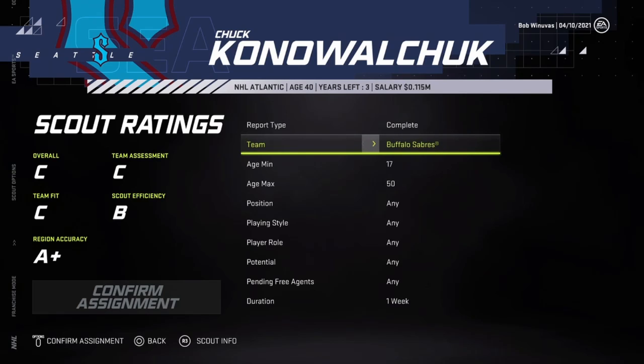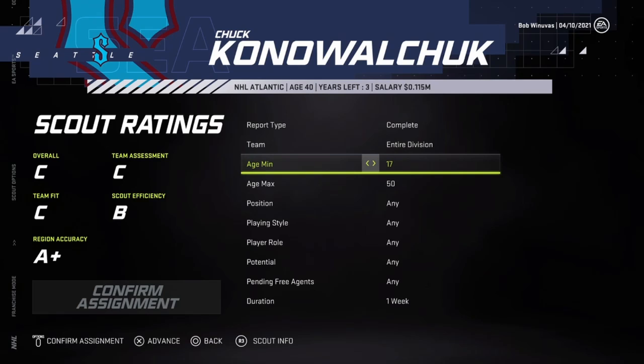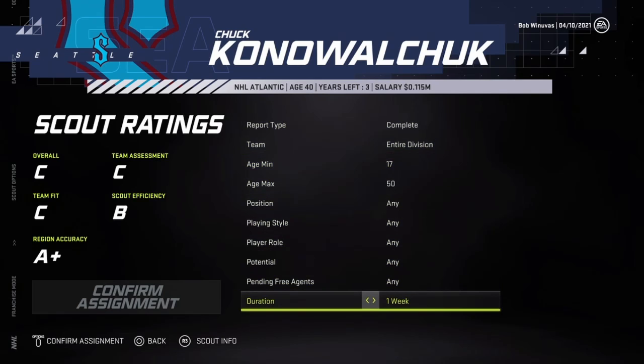Or do I want everything? Do I want the entire division? Now, with the entire division, what you'll do is look at every team in the entire division and you'll get a complete report on it. The complete report will vary depending on how long you send the scout out for. Just like with amateur scouts, you can send them out for the entire season if you want to, so that way, the entire season, they're compiling information on everybody.